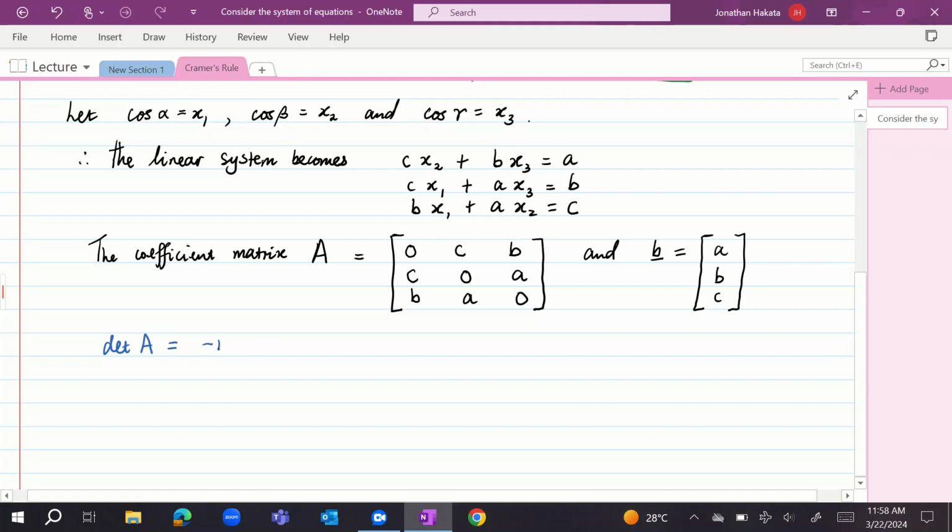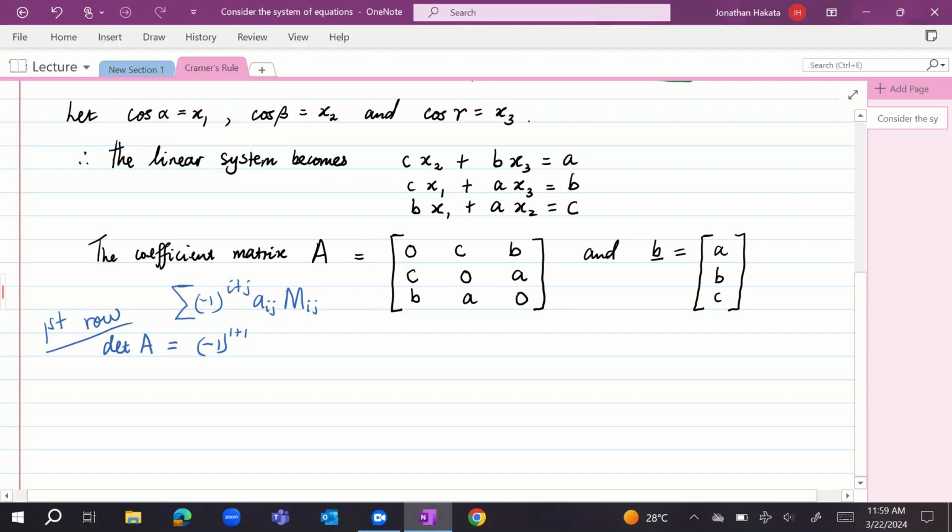the sign generator first, and the first position is position 1 1. Remember the formula says minus 1 to the power of i plus j times a_ij times the matrix M_ij. Okay, so this will be the cofactor expansion. So if I sum all these along a certain row or along a certain column, then I'll get my determinant. So in our case, I'm expanding along the first row. Okay, let's just write it along the first row.